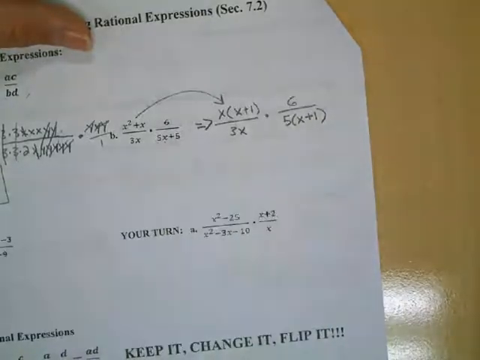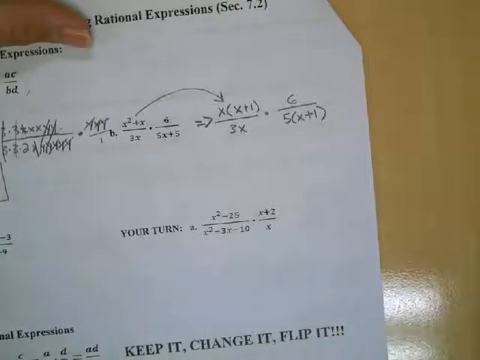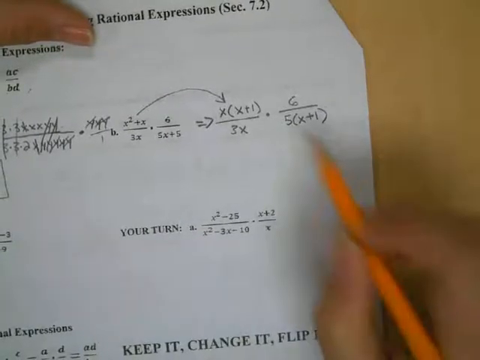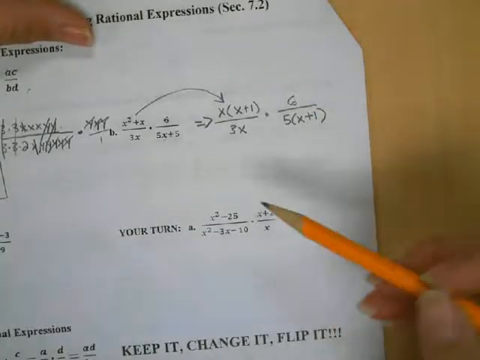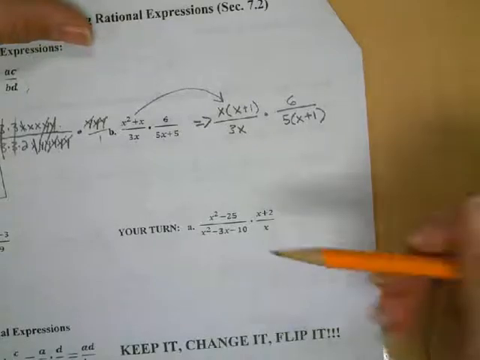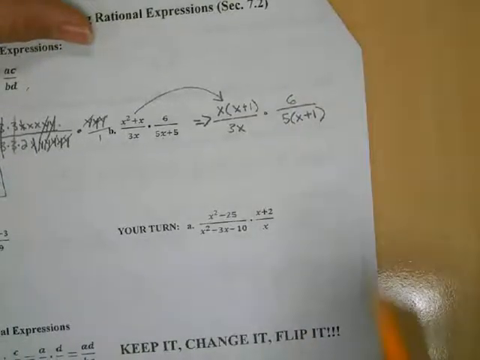Now from here, I can either multiply it all together or I can go ahead and just start reducing. The biggest thing about reducing, when I simplify these, is that you can only reduce numerators with denominators. Only numerators with denominators. So I can't cross out 2 things on top or 2 things on bottom.